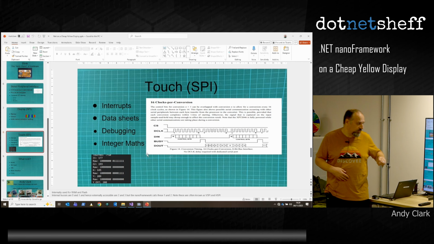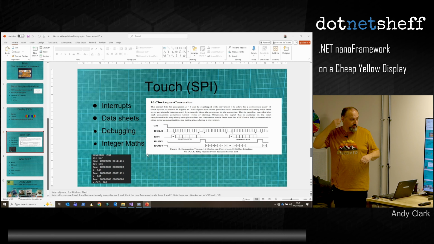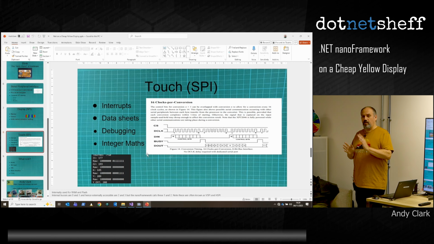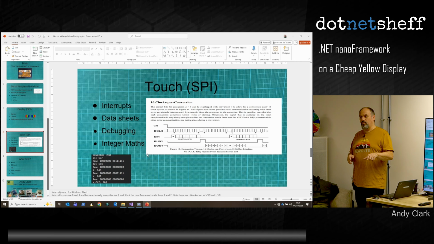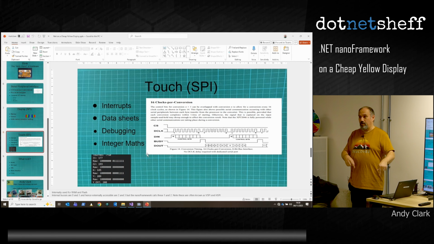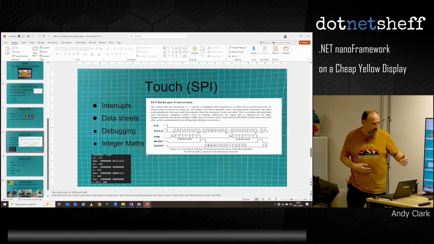commands. This is what this sequence here is trying to explain. You ask for the X coordinate and then you ask for the Y coordinate, but while it's asking for the Y coordinate, it's reading the X coordinate. And then you ask for the Z coordinate, which is the kind of pressure that you're touching. And while it's doing that, it's getting the Y. So it's all overlapped and offset.